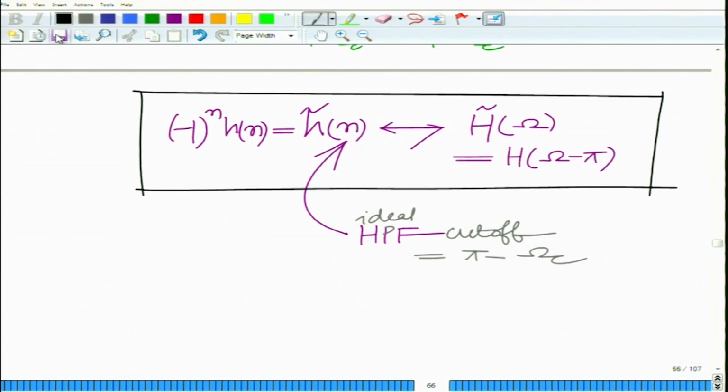So, that is a very interesting problem, and it shows an interesting trick of how to derive an equivalent high pass filter, correct, once you have an ideal low pass filter, and for that matter it also works for a non ideal low pass filter, from which one will derive a non ideal high pass filter, alright. So, let us stop here and we will continue with other problems in the subsequent modules. Thank you very much.